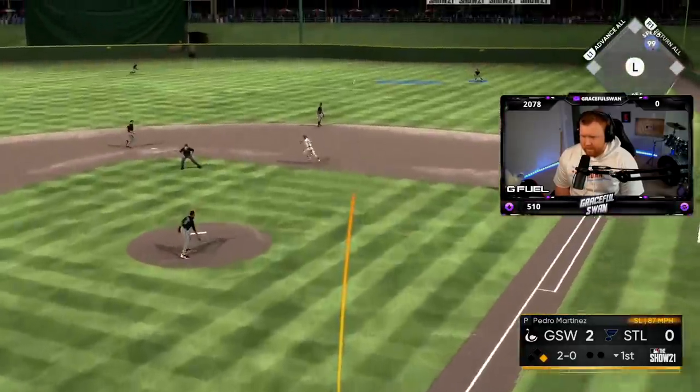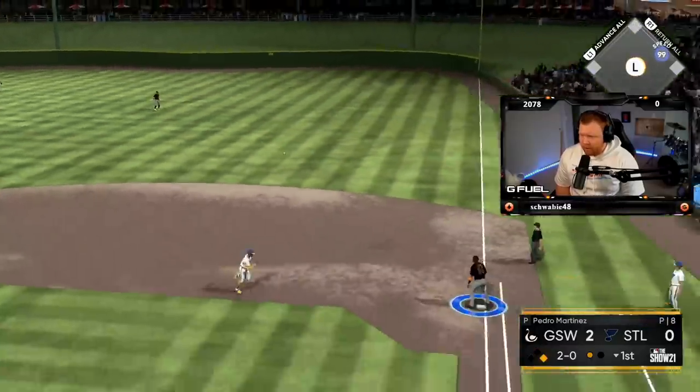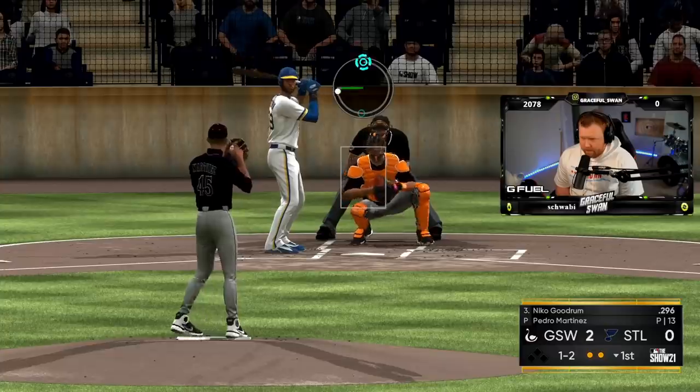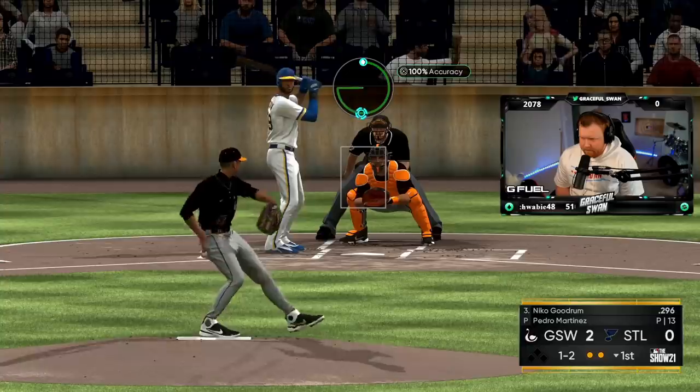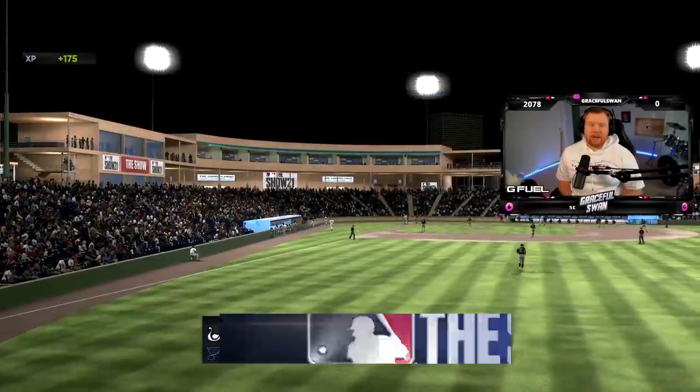He's there. Oh, I'm there. Let's go, Acuna. Throw it. Let's go. The hit and run didn't work out for him. Let's get it. Yeah. Well, smile, baby. Good first inning for Pedro.